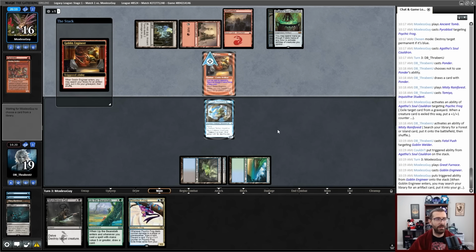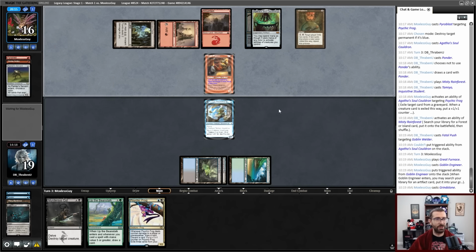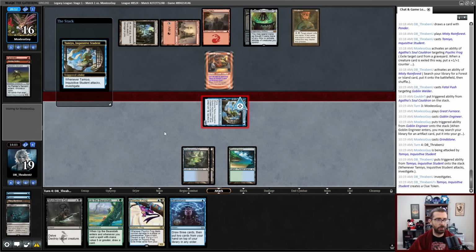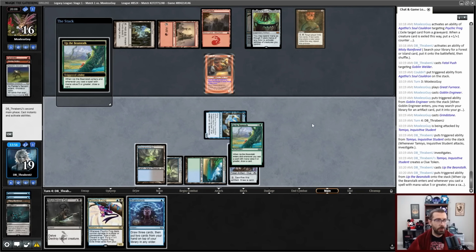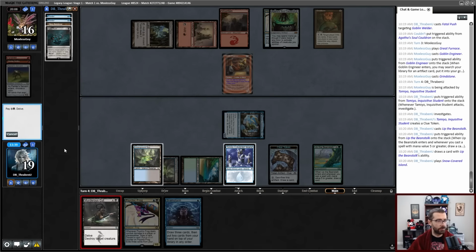This does not have haste, luckily. So I can still answer this. However, things are getting scary fast. I would love to find an Abrupt Decay to answer Agatha's Soul Cauldron. I guess let's get my clue first, because I am going to flip this Tamiyo this turn. I've drawn one card for turn. This Up the Beanstalk is our second draw. I'm fine playing this land to hedge against an annoying thing that could happen.